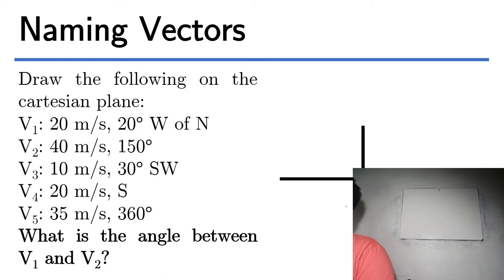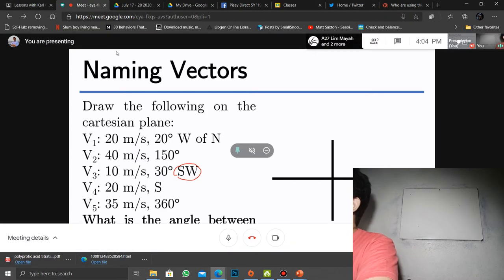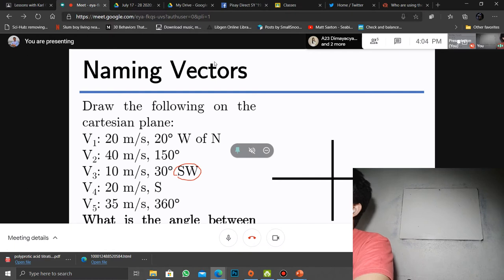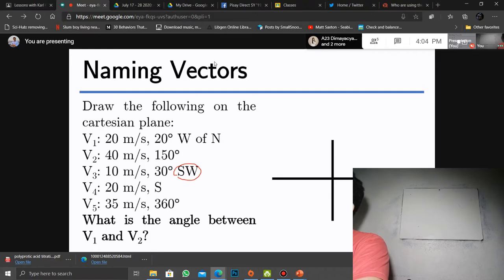Sige. Ito naman ngayon. Baliktad naman, okay? I'll give you 5 minutes naman for this one. By the way, pag southwest lang, ibig sabihin nun, nasa gitna siya ng south at west. So, ibig sabihin yung angle niya is 45 degrees. Okay? Sige, I want you to try drawing the following vectors naman. I'm not particular naman about kung maganda ba yung drawing or hindi. Importante lang sa akin na nalilabel nyo ng tama yung mga vector nyo. Yung angle, yung magnitude, no? Yun naman importante sa akin. Sige, I'm going to give you 5 minutes ulit. Okay? 5 minutes. For this one, let's try.